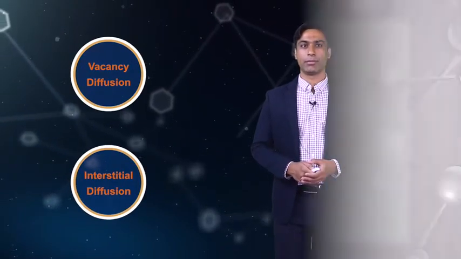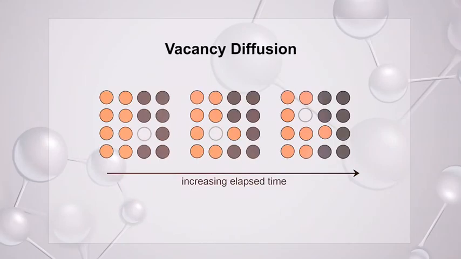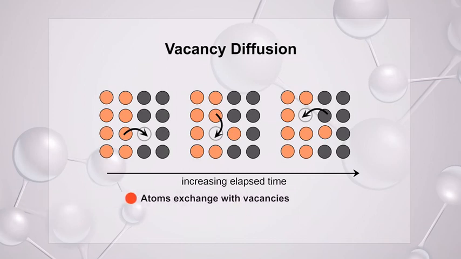Specifically for metallic materials, two mechanisms are proposed for atomic diffusion. The first one is known as vacancy diffusion, and the other is known as interstitial diffusion. The vacancy diffusion mechanism is shown in this figure. Vacancies are the defects caused by loss of atoms from their lattice sites. As you can see here, diffusing atoms and vacancies exchange their positions, but their motion is opposite in direction. Both self-diffusion and interdiffusion can occur by this mechanism.